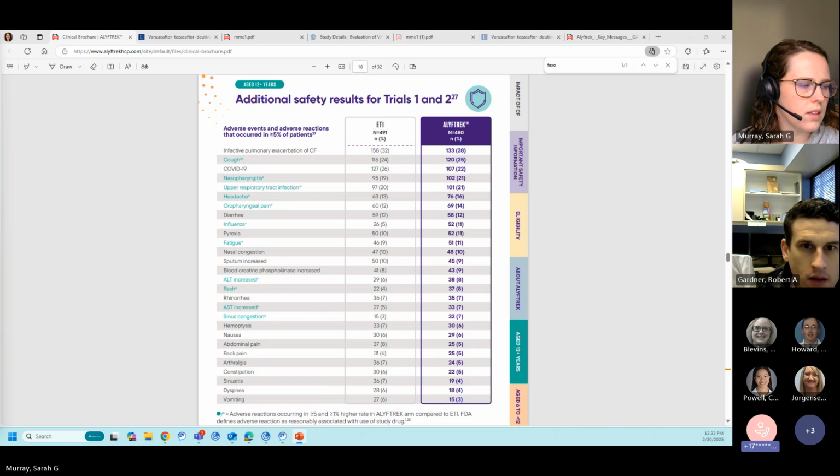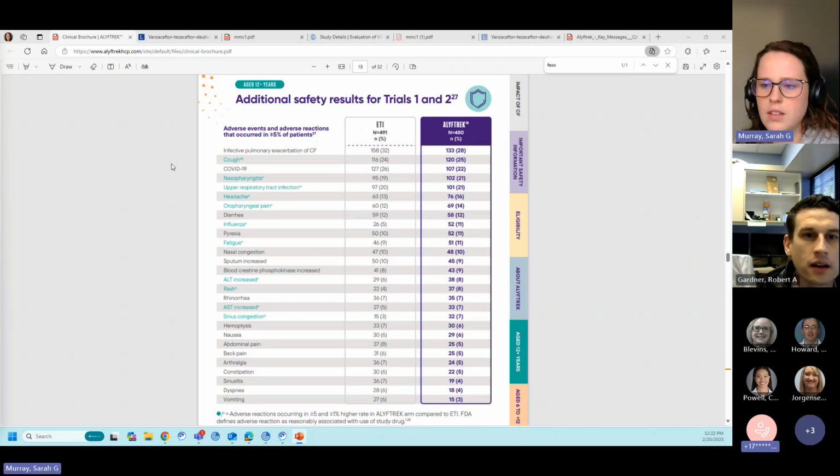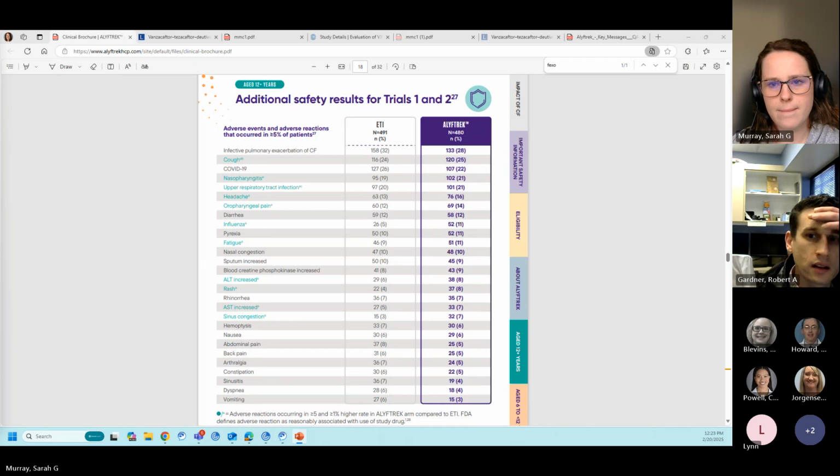Oh, can you hold on that page? Infective pulmonary exacerbations. This is mostly talking about that purge that they get at the beginning. They usually identify that as exacerbations, and if they have grown some sort of bacteria recently, they attribute that to it, as they're coughing up all that mucus. That's just interesting. That's like a 4% decrease there with an increase in cough. I'm wondering if it's as effective, or did they test that statistically? Is there a p-value? I wonder what that would be.